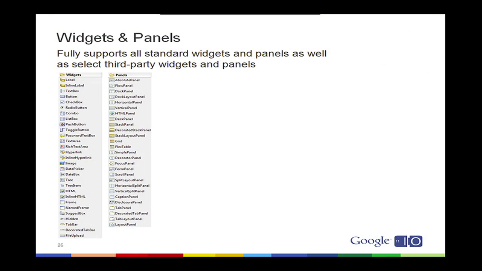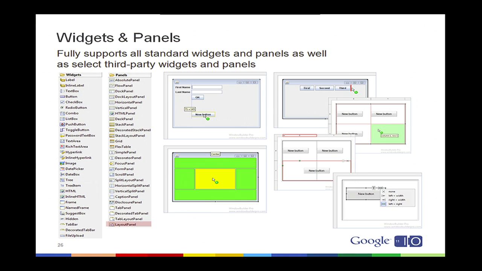And again, of course, it wouldn't be useful unless it provided full support for all the various built-in widget types and all the various panel types in GWT, and it does that. So things like absolute panel, flow panel, dock panel, grid, flex table, layout panel, and pretty much everything in between.